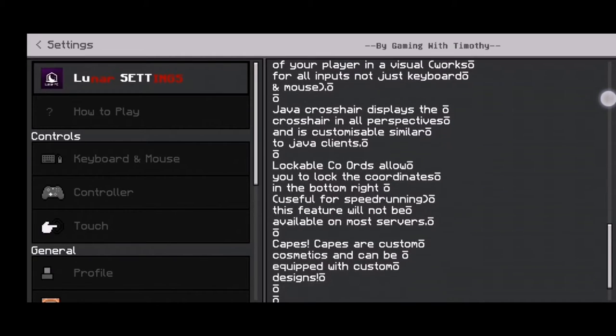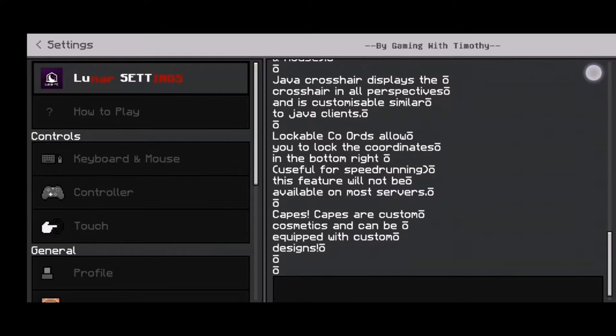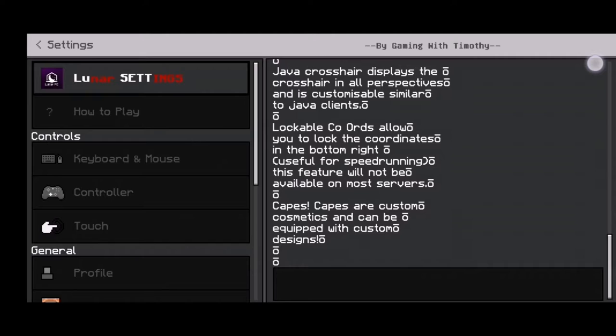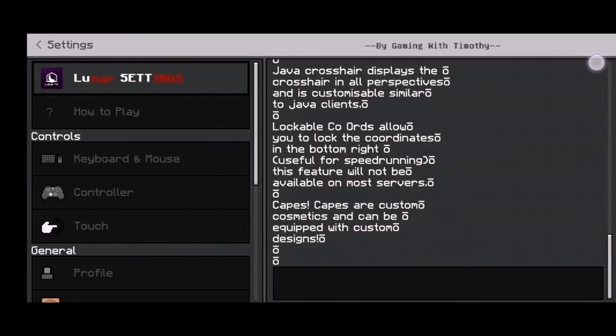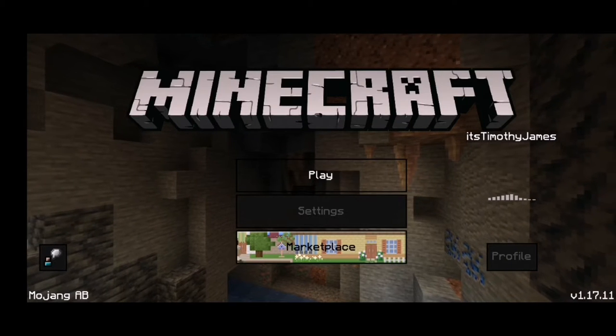Java Crosshair displays the crosshair in all perspectives and is customizable, similar to Java clients. Lockable Coords allows you to lock the coordinates in the bottom right, useful for speedruns. This feature will not be available on most servers, which is just for scores. And capes are custom cosmetics that can be equipped with custom designs. So those are the features.